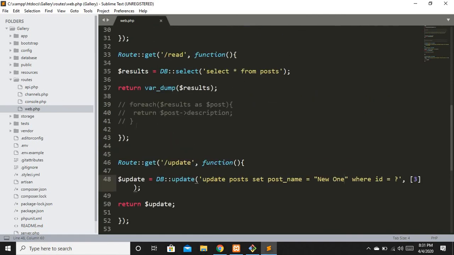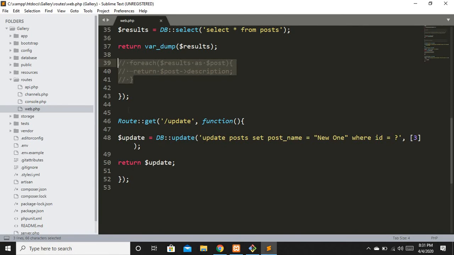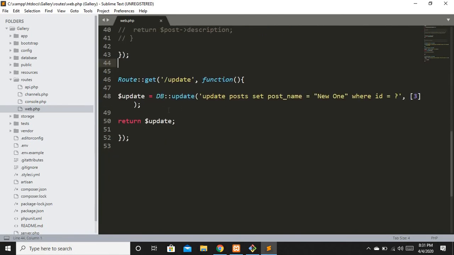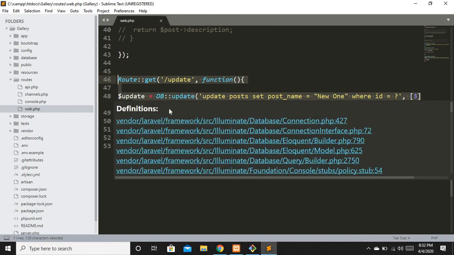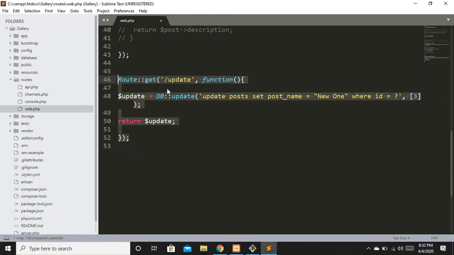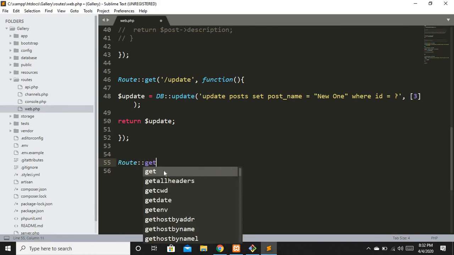Now if you guys are familiar with this, I will recommend you to please try the delete method. Basically the method should be delete, and the query should be simple. I will just take a pause for a second. You can pause the video and apply the delete method, and the method you are going to hit would be delete here. Okay, so I think it should be done. If not, you can see it here, right?